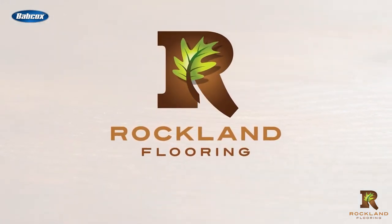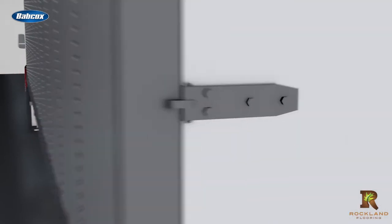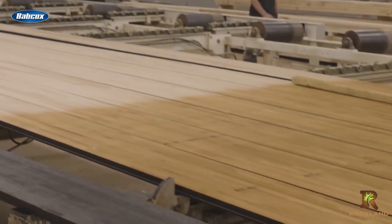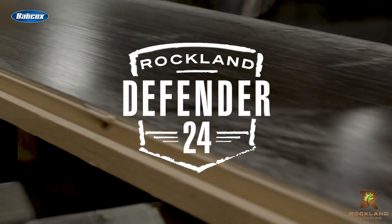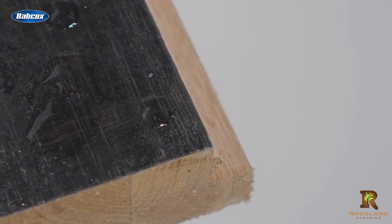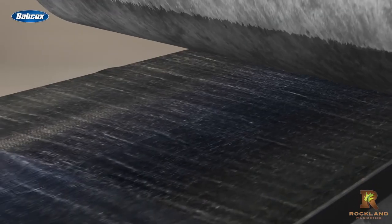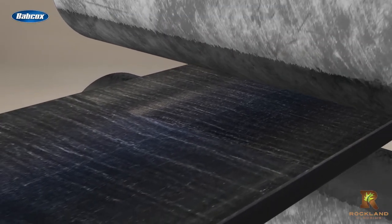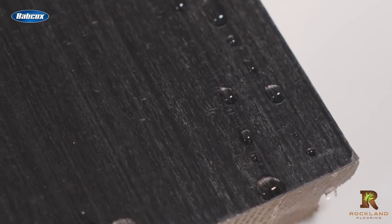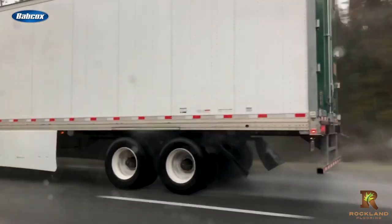According to sources at Rockland Flooring, a higher quality flooring option leads to longer service life and a better resale value potential, as it remains in good condition for a longer period of time. For example, the company's Defender 24 flooring option is designed to protect against water and road debris that can damage the wood and glue line. A stronger flooring option in your trailers eliminates the routine maintenance of the underside of your floors, thanks to improved protection against rotten decay and careful sealing to keep out moisture — wood's biggest enemy.